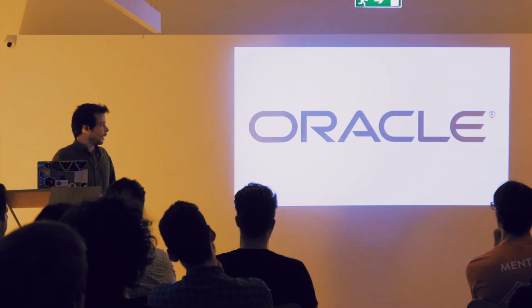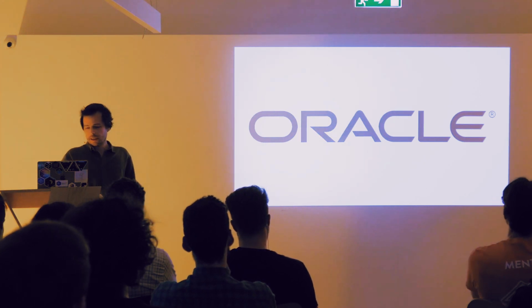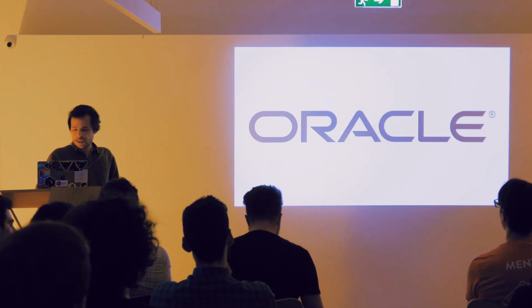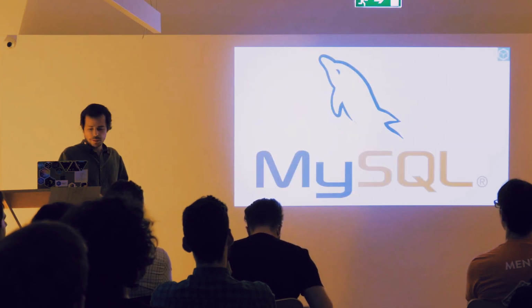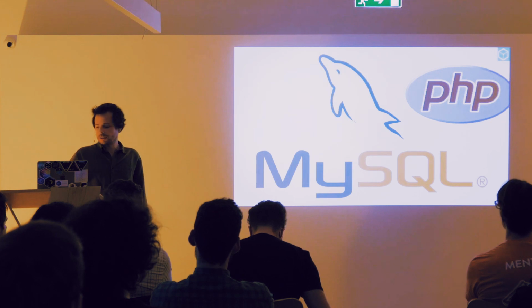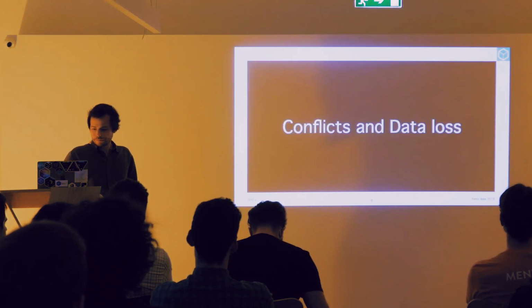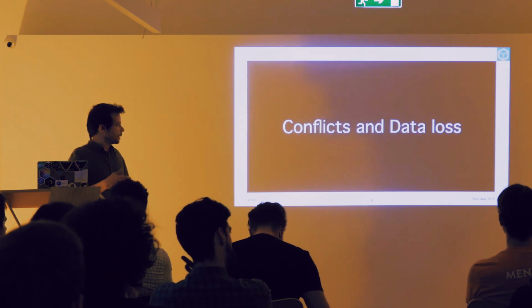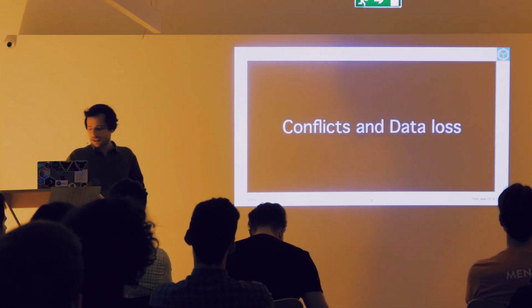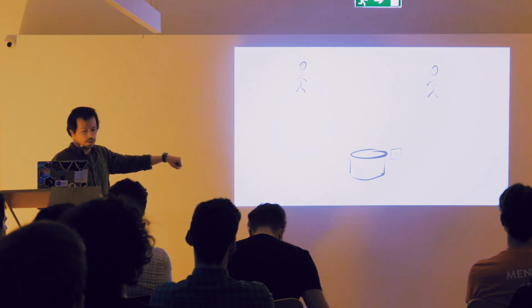So most of my projects for customers used Oracle database, one way or the other. And on my pet projects, I used MySQL and some PHP to detox myself from all the C++ and Java. So let's see how this system handles conflicts and data loss. Let's say that we have two users and one database.